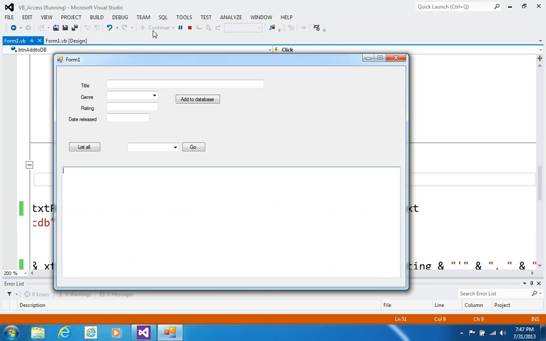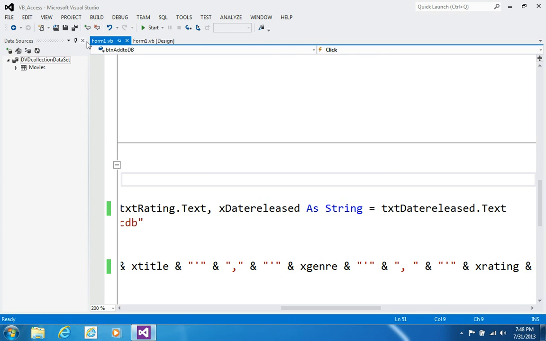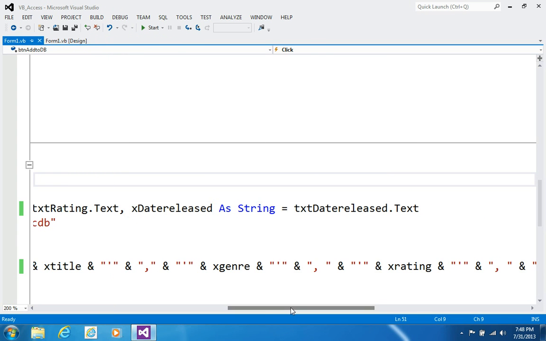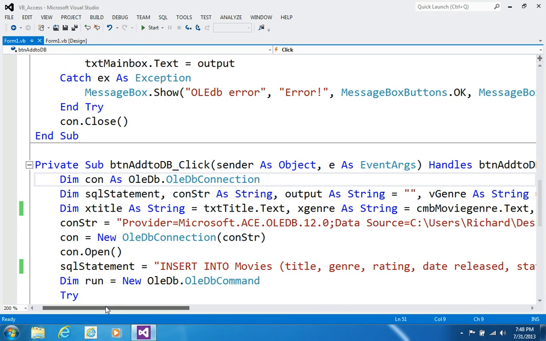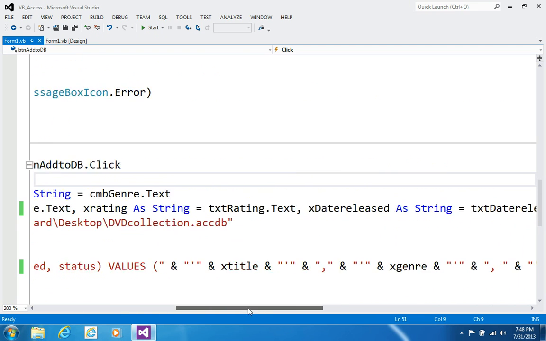If you run this, and I say Avatar, animation, 0601 2010, add to database. Oh, still got an error. Still getting error. Maybe it's not that. You triple check all of those quotations.